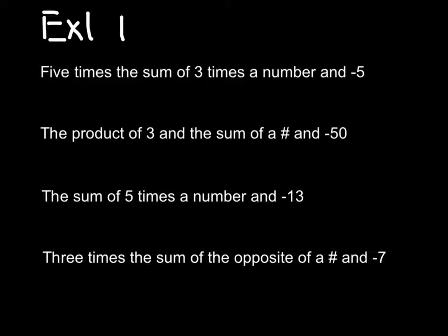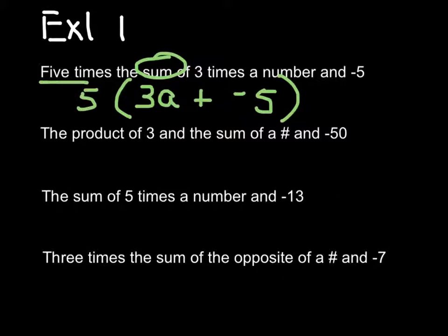I have 5 times the sum of 3 times a number and a negative 5. Now, this is really wordy. I need to read it a few times to get an understanding of what it's saying. So, we want to take 5 times the sum of 3 times a number. So, I want to take 3 times a number and a negative 5 and take the sum of those. Now, what am I going to do with that answer? If I did know what 3a plus a negative 5 were, what am I going to do with that? Well, I'm going to take 5 times that and I got to make sure that I have it in parentheses because when I take 5 times some value, I got to have it in parentheses. If I didn't have the parentheses here and I just maybe used a raised dot like this, all I'm doing is multiplying it by 3a and that's not what it's saying. This problem is saying take 5 times whatever the answer is to the sum of 3 times the number and negative 5.